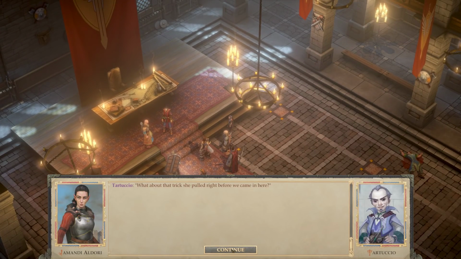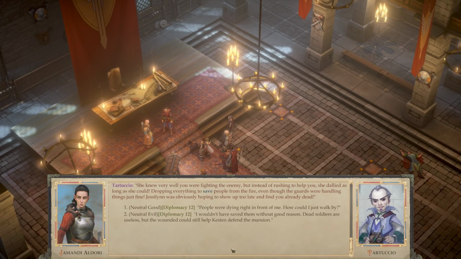What about that trick she pulled right before we came in here? She knew very well you were fighting the enemy, but instead of rushing to help you, she dallied as long as she could, dropping everything to save people from the fire, even though the guards were handling things just fine. She was obviously hoping to show up too late and find you already dead.